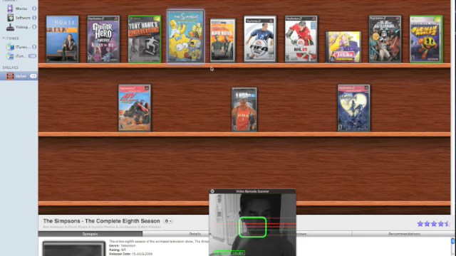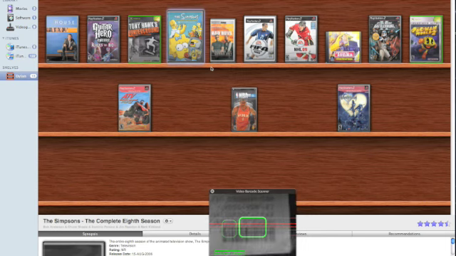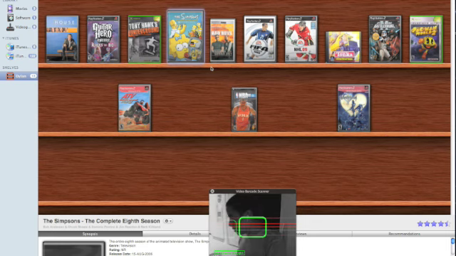Let's try this. Madden 05. I just found this laying around and figured I'd put it in the video and try it. I don't think this will work, because it has a sticker. If you can see, that's a sticker over the actual barcode under there. We'll see if it works anyway. No. Not gonna work. It's worth a try.